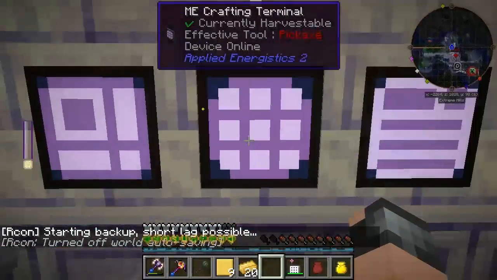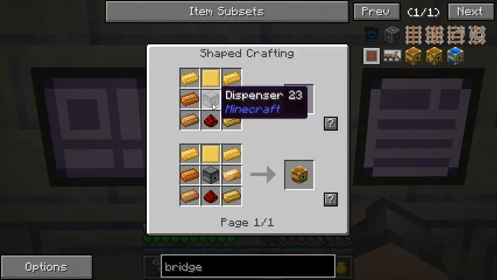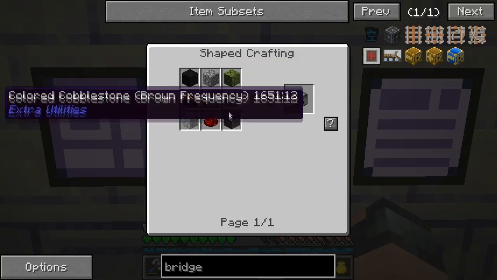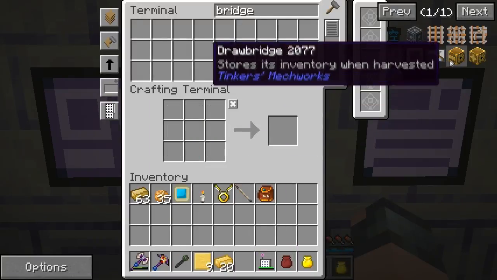Okay guys, so we're back and I'm hoping I've got everything we need for our drawbridges. So we need to make some basic ones. So we're going to need to make some dispensers, which is just some cobblestone, any type, a bow, and some redstone. Nice and simple. Let's just make... Right, we can make 16. That'll do. That's more than what we need.